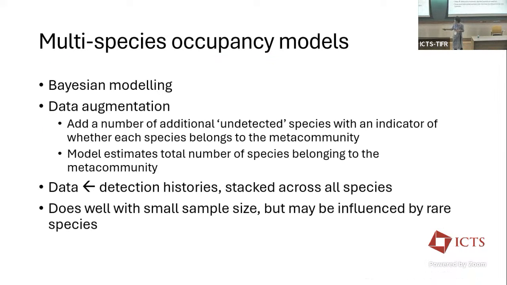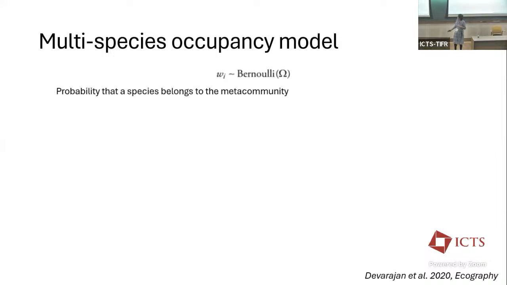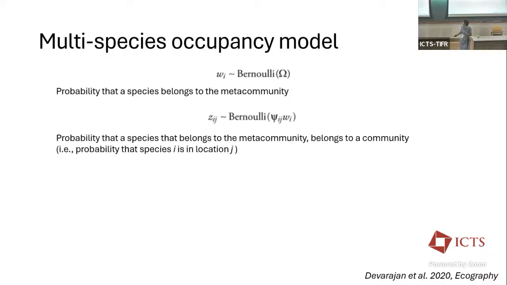The data that I use is the same thing as you used before. It's detection histories like you saw before, but stacked for all the species put together. So essentially what it has is just 3 levels. One is your entire set of species, right? Your species that you've detected, and this added bunch of species, and you have an indicator to see, is that species part of your meta-community or not? Then for each location, is the species which is inside your meta-community present in location 1, location 2, location 3, location 4 or not?